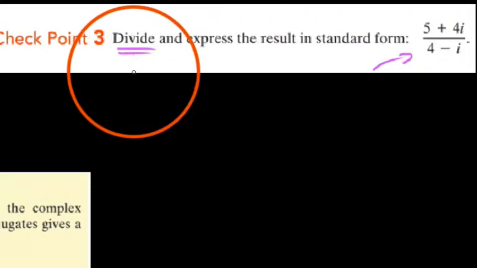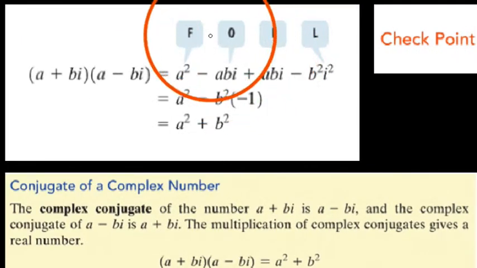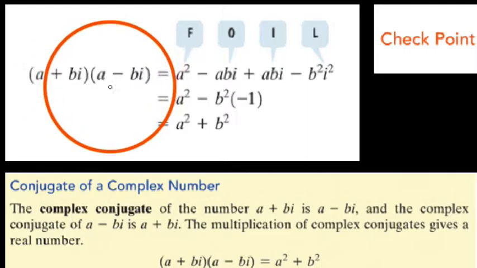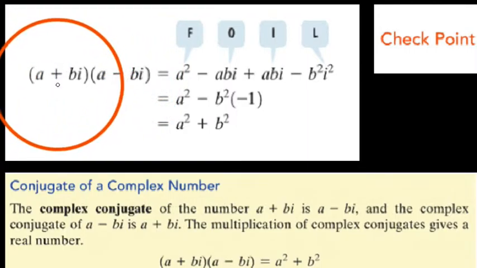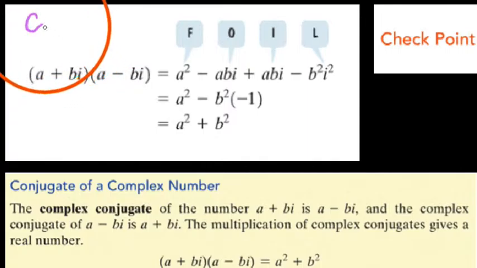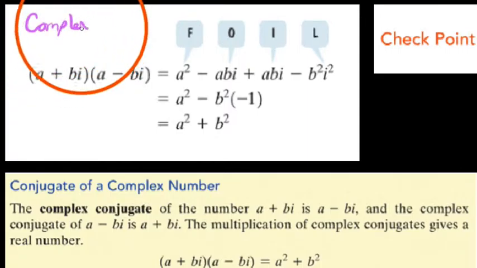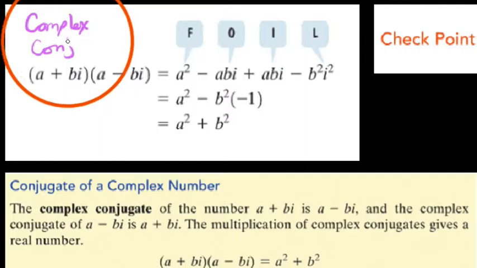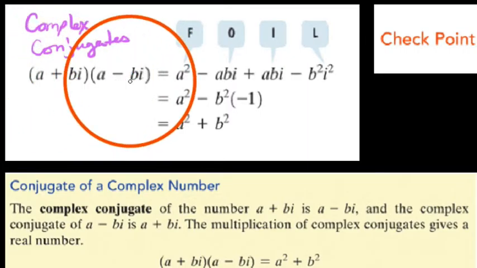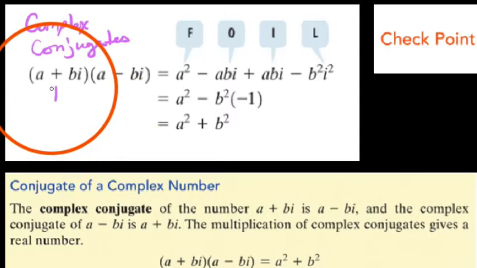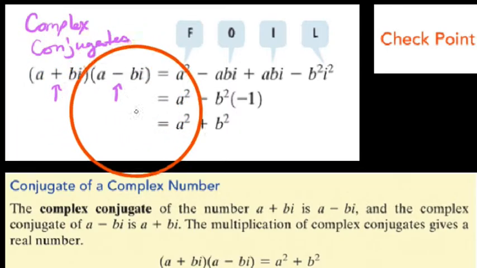And so what we're going to do is borrow from a property of multiplying by conjugates that is always true in algebra. But let's go ahead and observe what happens when we multiply what we refer to as complex conjugates. Now remember, when you have two binomials that are conjugates of one another, they're identical in every way except for the middle sign. One is going to be positive, the other one's going to be negative.